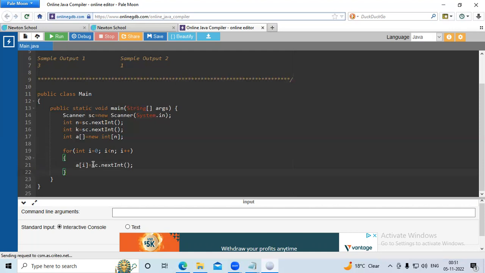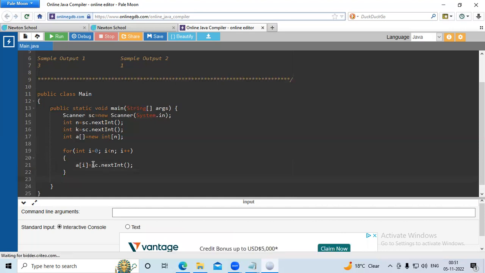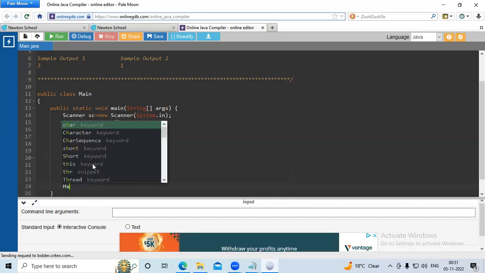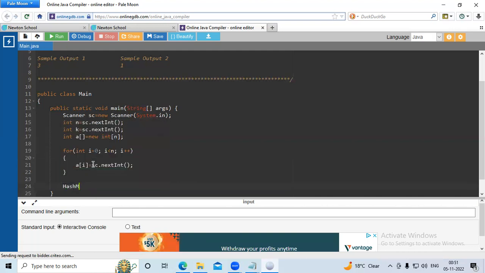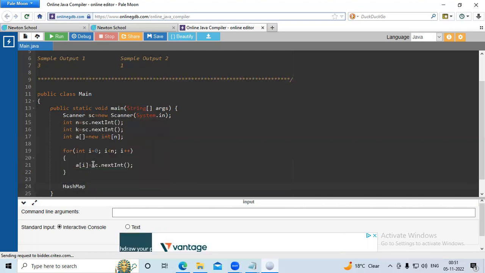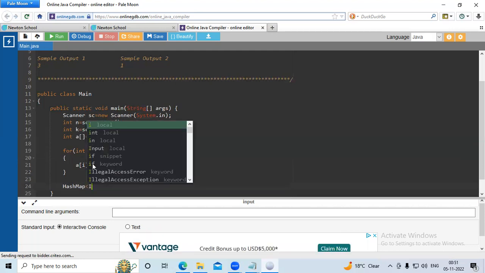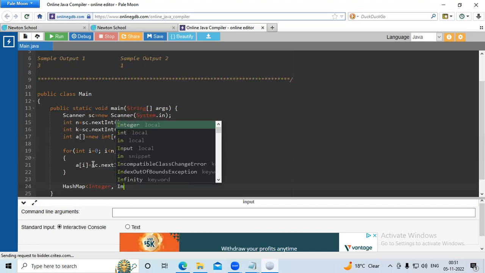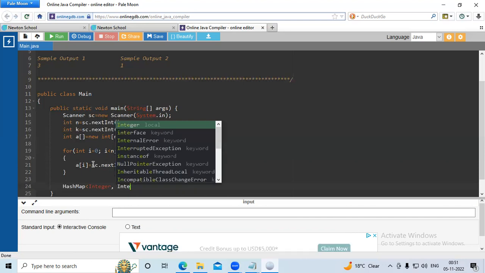Now what we can do, we'll declare one hash map to store the frequencies of colors. So we'll write HashMap with Integer, comma, second is also Integer, that is key and value.